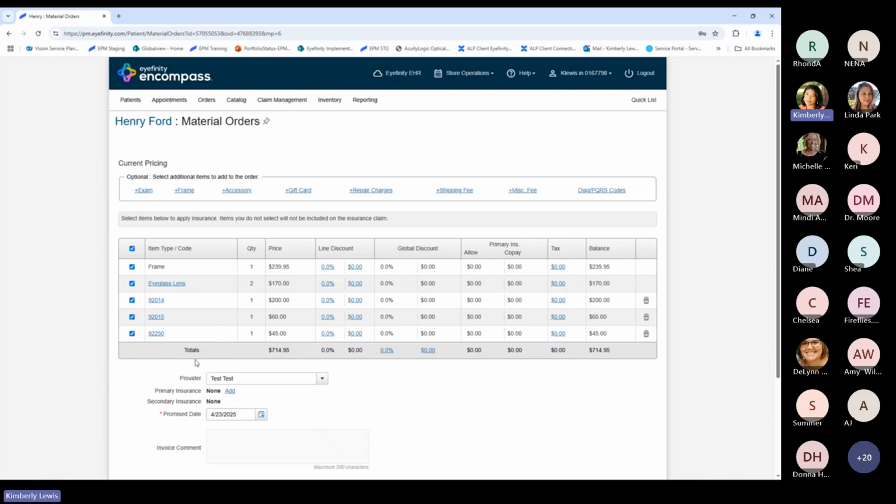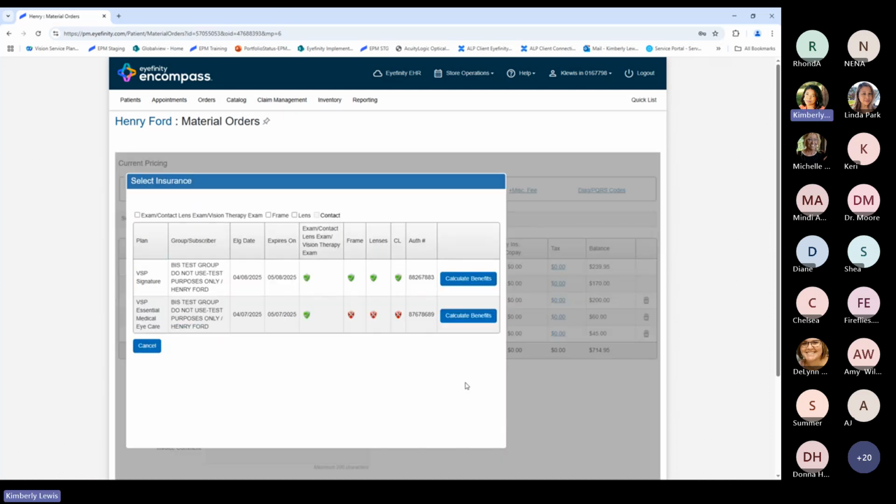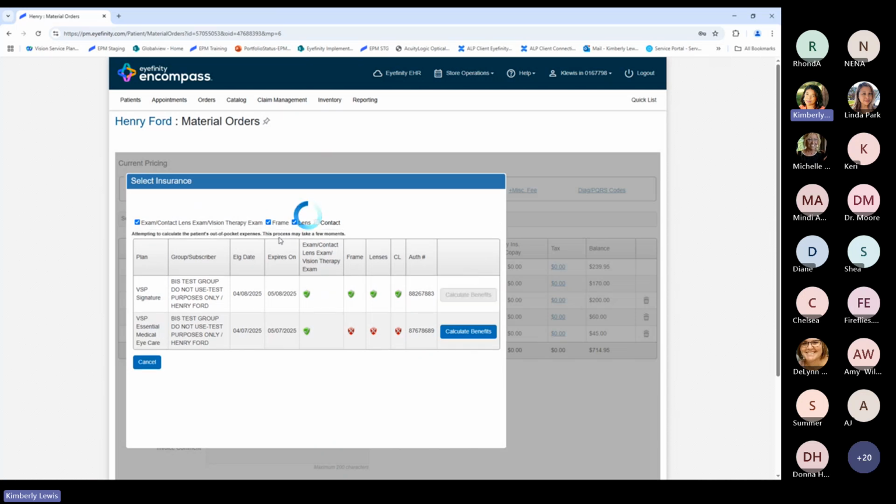And I forgot. I'm going to go ahead and add insurance. Now let's take time here to take a look. I'm going to go ahead, click my exam, my frame, which should have already popped up for me, but I think I've overused this patient today. And I'm going to calculate benefits.